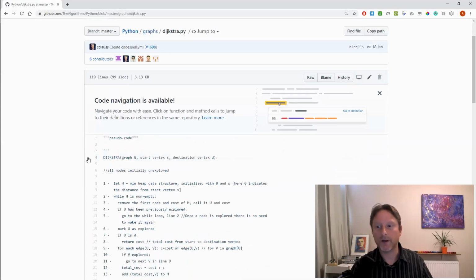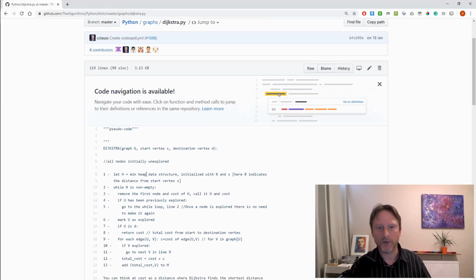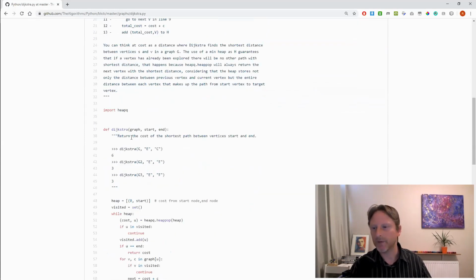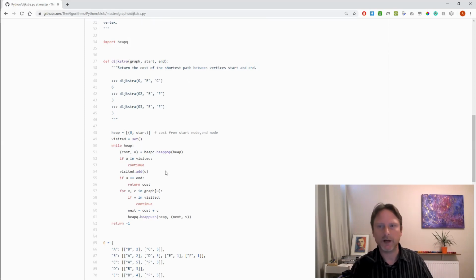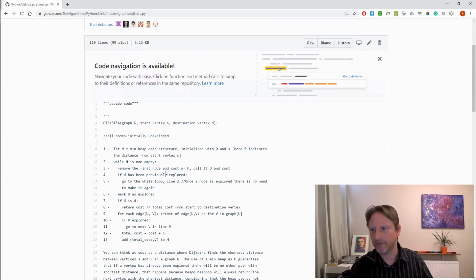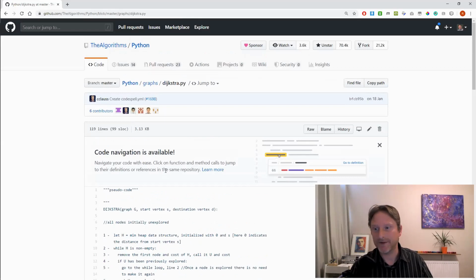Now, it's worth pointing out that a really good way to accelerate your learning of any programming language is to spend some time reading good quality code. Okay, so of course it's great to write code and to practice, but it's also good just to look at good examples, try and understand them, pick up some ideas, pick up some ways of doing things, make sure you can understand what all the different instructions are doing. And that's going to deepen your understanding of the language that you're studying. Okay, so it's a very good idea to spend time looking through code, and GitHub is the perfect place for that. So a couple more things I want to say about it.